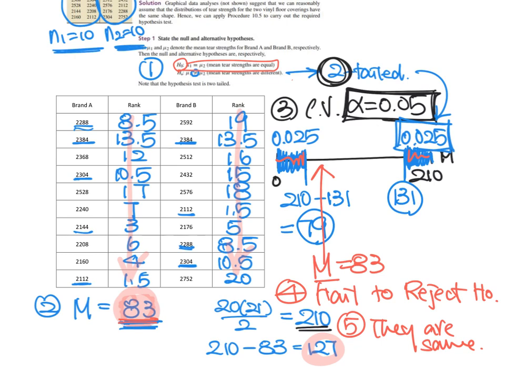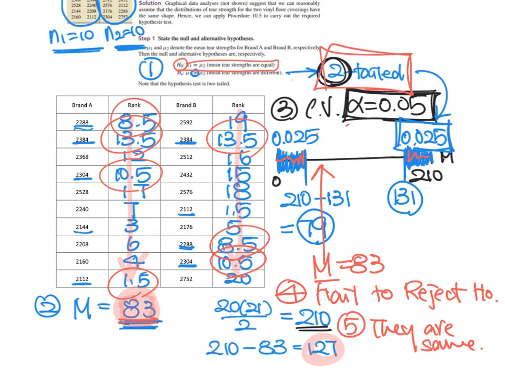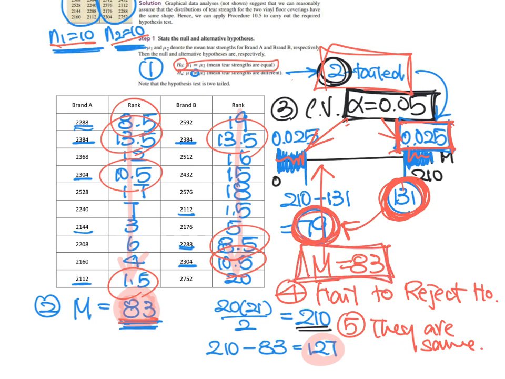Okay, so in this example, we have many ties, so be careful to assign the ranks. And it was two-tailed, so we have to split half and half. So we have to look for the upper tail probability 0.025, not 0.05, and the two sample sizes 10 and 10. So we take the right tail critical value, but actually we need the left one as well. And the test statistic is not in the tails, so we do not reject the null hypothesis.